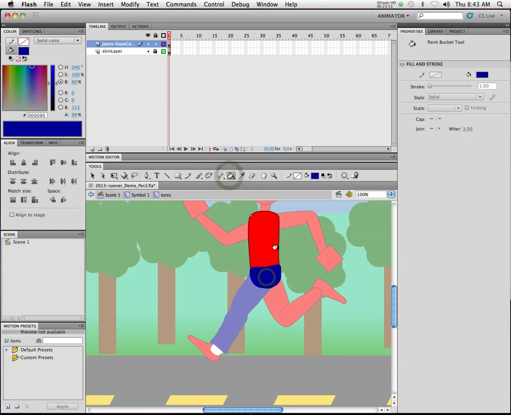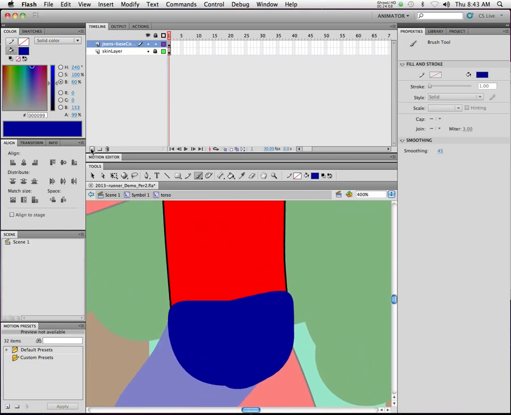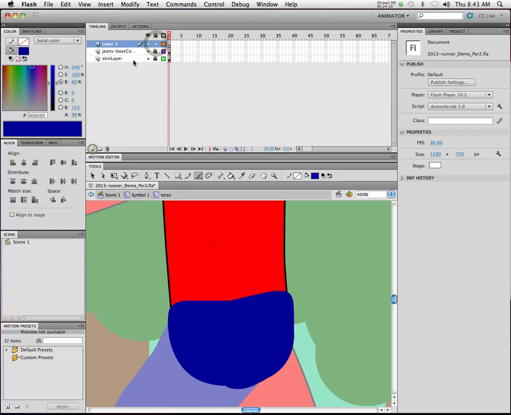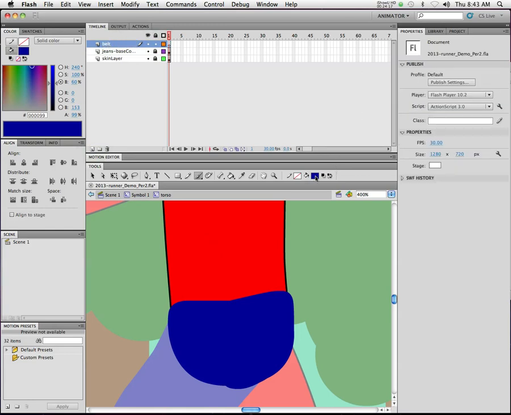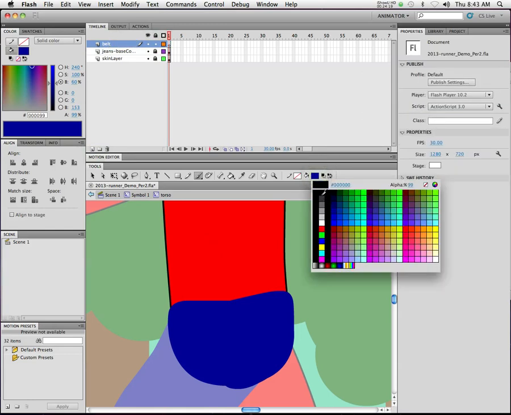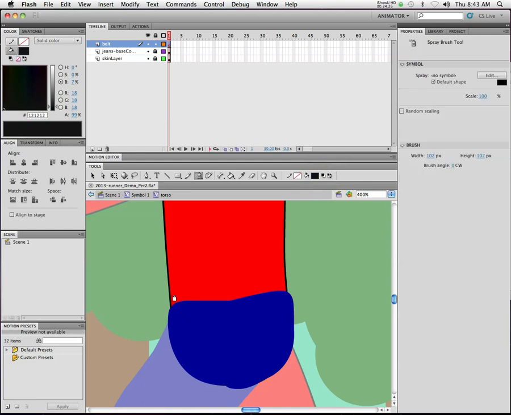Paint bucket, boom, okay. And then you want to take a look and see that you don't miss anything. So see how I missed that right there. And then I can just keep adding details. So we'll go up, and I could make wrinkles, but I'll ignore those for the time being, and I'll start a belt, okay. Get a different color. I don't probably want to go pure black. Probably want to go not quite pure black. That will allow me to do shadows or something if I wanted to.